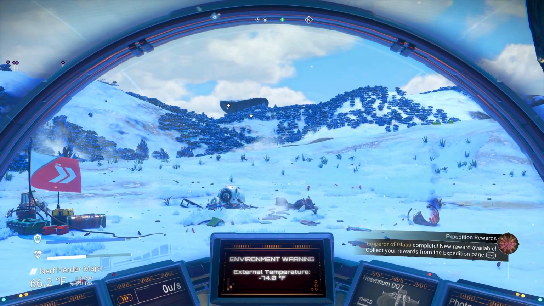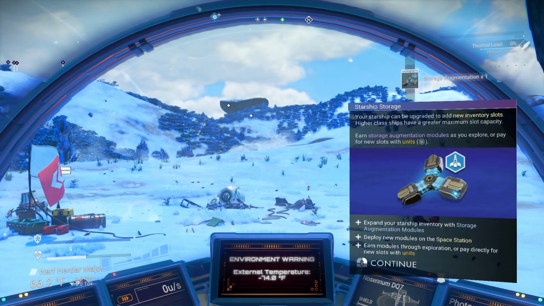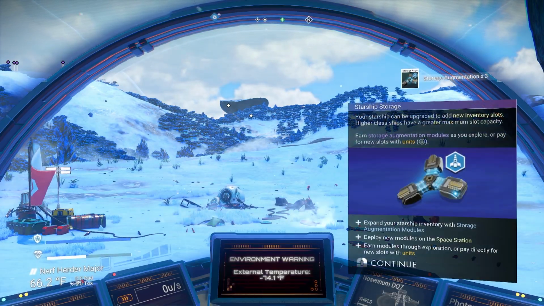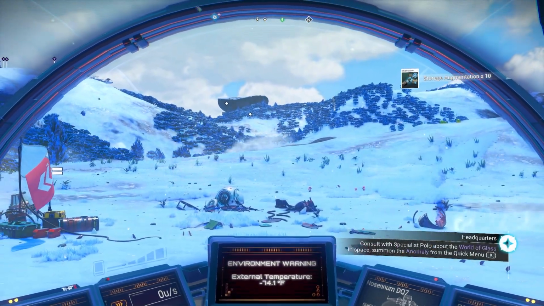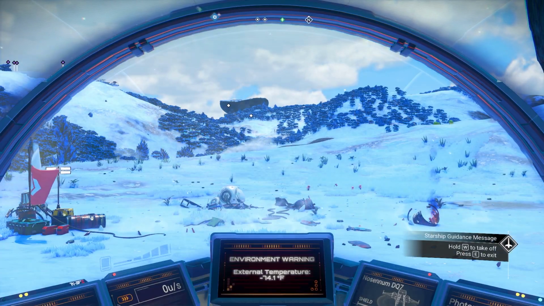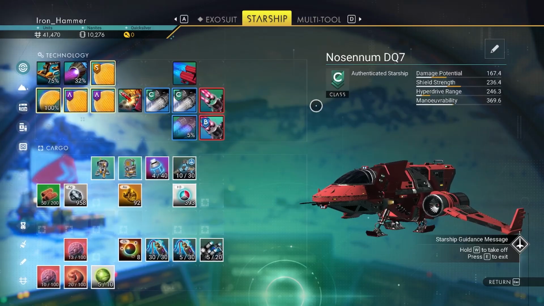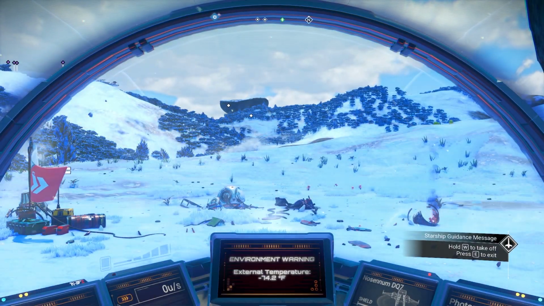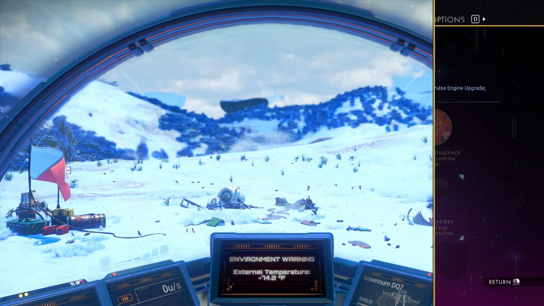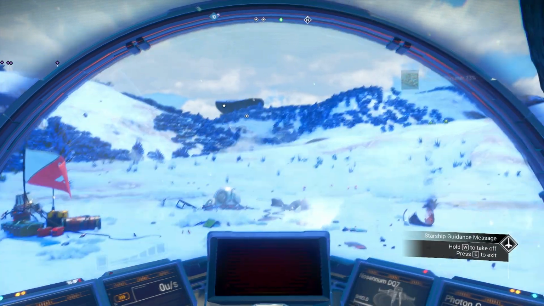Alrighty, so we have these rewards here. Let's see. Oh, okay. I was hoping it would just give me the storage augmentation, but it still gives you 10 storage augmentations that you'll have to redeem at one of the space stations. But our next mission is headquarters. We need to go talk to Polo, so let's fly up.